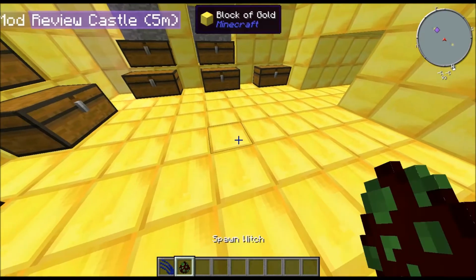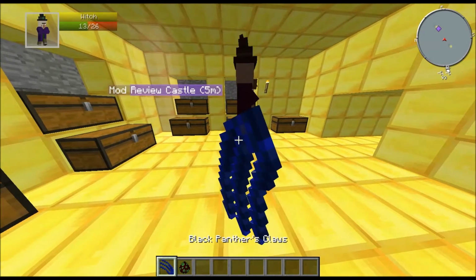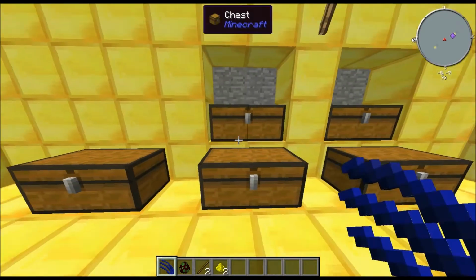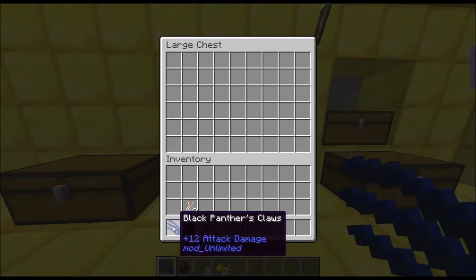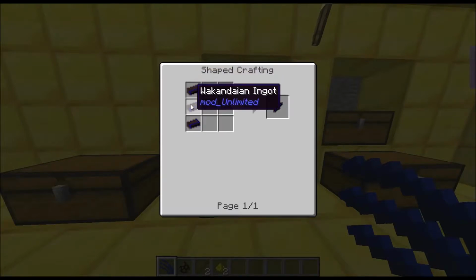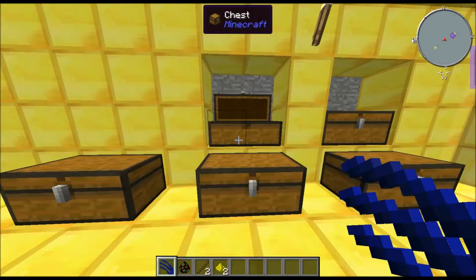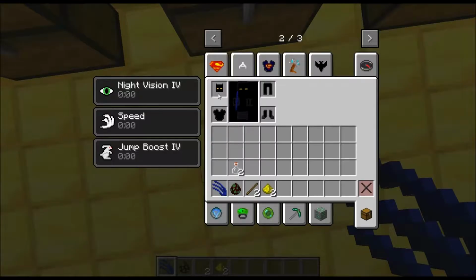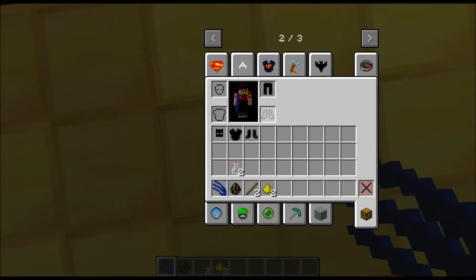I'm not going to go into a different room. They're very similar to Wolverine's claws. Forgot to show you how to craft them. They are crafted with Wakadian blades. Three of them, which are crafted just like that, with Wakadian ingots. Okay, so that's Black Panther. We're going to go pause it again, and we'll be right back with Iron Man.